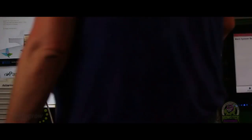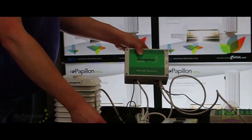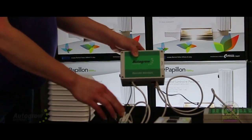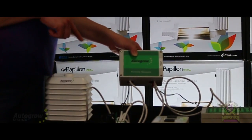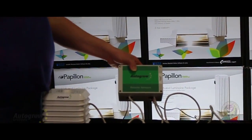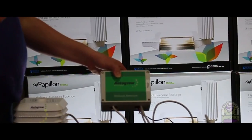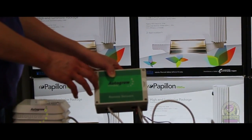From the output module, we're now daisy chaining into our remote sensor box. The remote sensor box is where our pH probe and our EC probe is, and this is what's going to be monitoring your reservoir for dosing purposes. This also has a temperature probe that can be put into it if you're interested in media temperature — I didn't bring one of those with me, but you do have that kit that can plug into here.